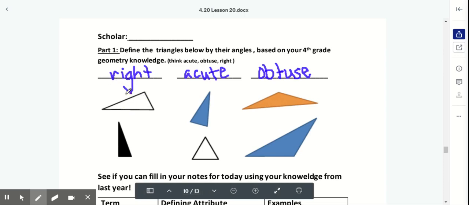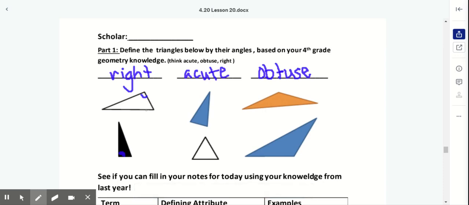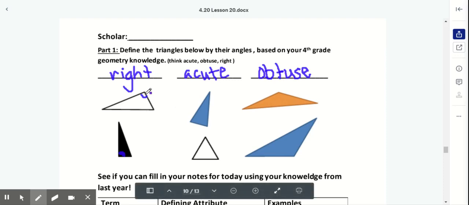So here we can see that we have a right angle in our first triangle and a right angle in our second. I did as best as I could to draw that in. Now, a way that you can tell if it's a right angle or not is if you were to get an edge of a piece of paper and put it right in that corner. If it fits perfectly, then that lets you know right away that it is a right angle. A triangle like this may sometimes be hard to tell. Now, in this triangle, it's a lot more obvious that we have a right angle there.